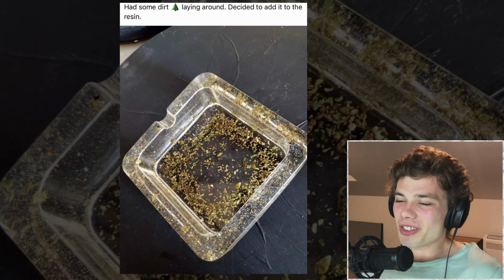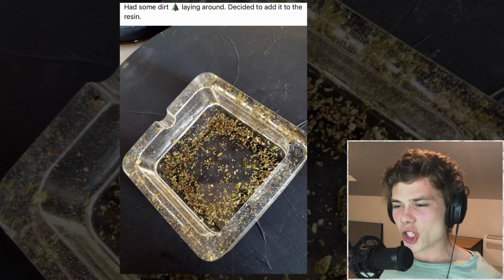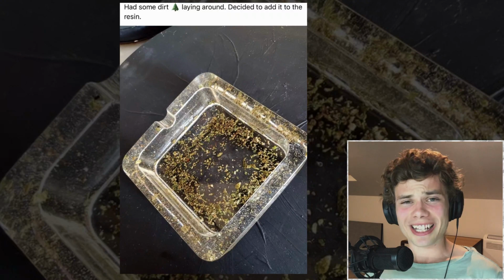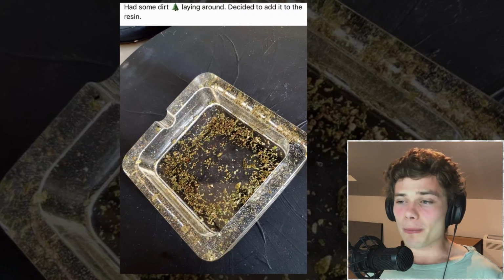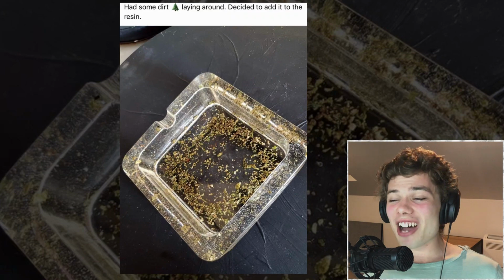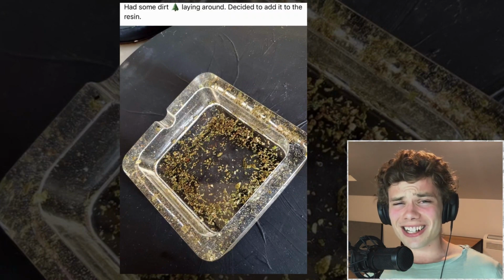But again, I can't really knock the craftsmanship on this. Look at this. It looks as though it's been well formed. You got a nice sharp edge. I don't even know how you do this little groove here. Really, it's just impressive that people are getting all these ashtrays that actually look like ashtrays. I feel as though if I tried to make a mold for resin, I wouldn't even know where to start. Maybe there's a 5-minute crafts video on how to make an ashtray or something like that, and that's where everyone's getting it from. But I would just have no idea where to start, and it would just turn out horribly. Besides their personal touch, these people are actually getting functional items out of it.